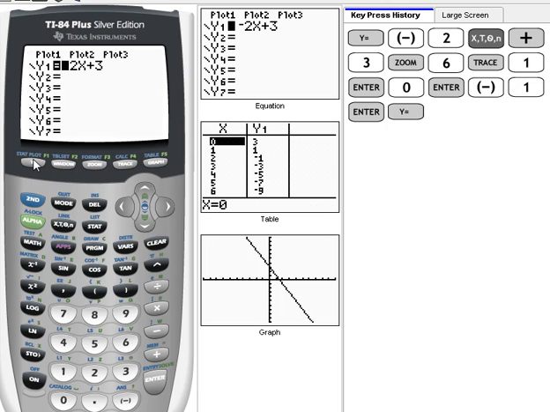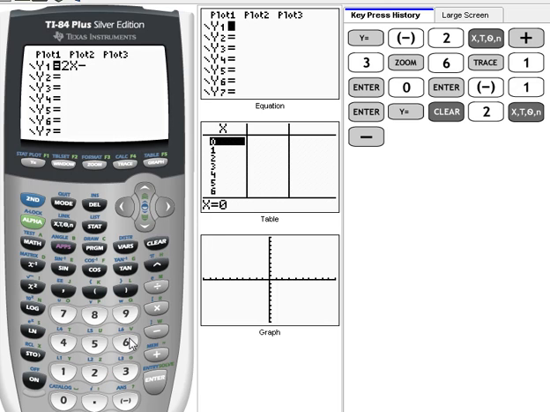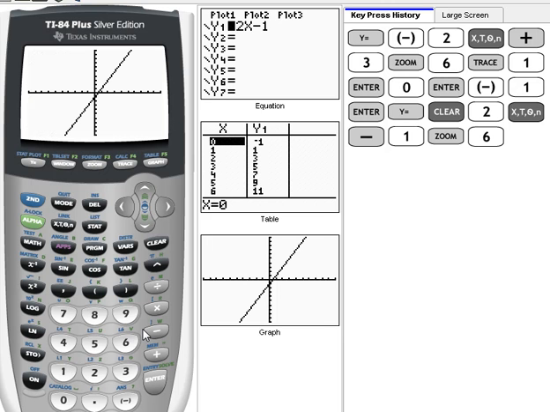So let me pull up my calculator here. I'm going to go back to the y equals and clear off what we have. And I'm going to graph 2x minus 1. And then let's go ahead and do a zoom 6 so we can get the picture of that. So this is what 2x minus 1 looks like. But remember, we're only interested in the parts for the x's greater than or equal to 1.